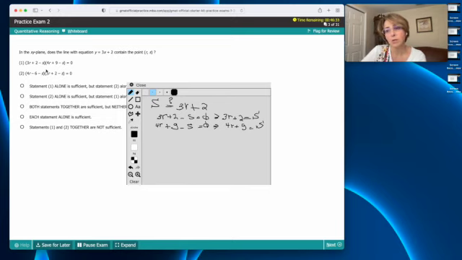So in the case where neither of these two statements is sufficient on its own, I would check both of them together. If I merge them together, I'm saying that in the first statement, either this is equal to 0 or this is equal to 0, and in the second statement, this is equal to 0 or this is equal to 0. So when you merge them together, the zero that is common between these two equations is going to be 3r plus 2 equals s. The common zero is the zero for both, and the answer is going to be yes.